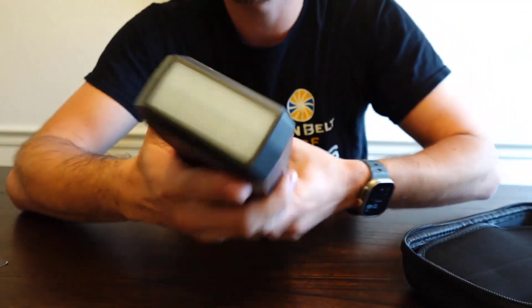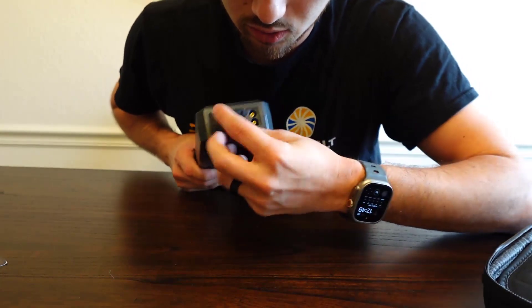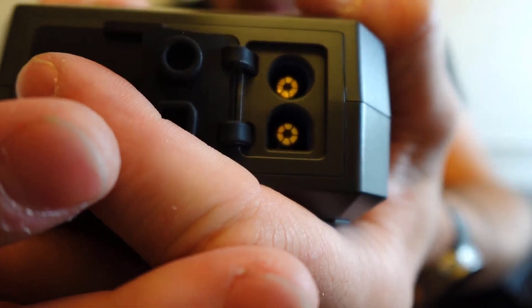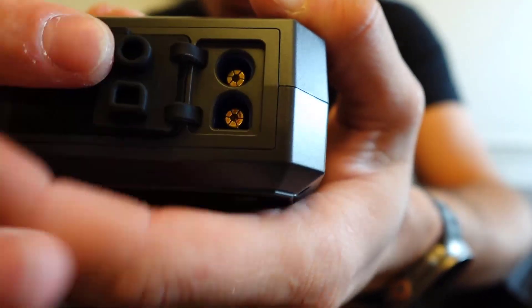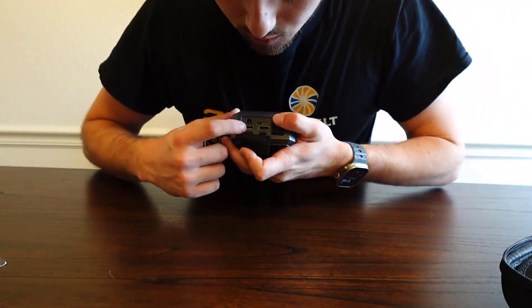It also has a flashlight — that's the diffuser for the LED. On the backside it tells us everything. There's a seal here for jump starting the car, and if you notice, one is a circle and one has a flat side, which means you cannot plug this in the wrong way. There's only one way to plug in the clips to jump start your car, making it basically idiot-proof — a really nice safety feature.